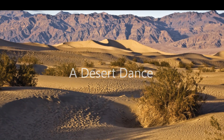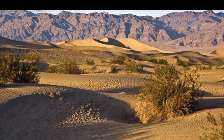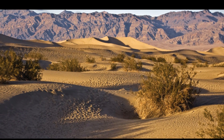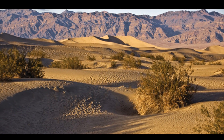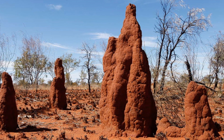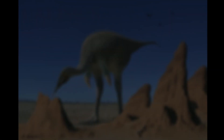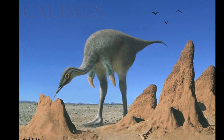Deserts are one of the harshest environments to scrape out a living, even in more arid regions. The time of the dinosaurs is no different, and just like modern day, one of the most common forms of life in these areas are termites, making their huge mounds to escape the extreme temperatures and providing an excellent source of food if you have the tools to get to them. Mononychus is a species that has evolved just what it needs to harvest these insects.